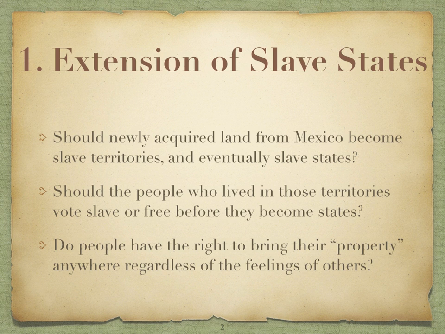And should it become the problem was, or the question was, if these areas became slave states, then there was more representation of slave states in the Congress, in the House of Representatives, and in the Senate. Who should decide whether it becomes a slave state or a free state? And eventually it would have to be the people who lived there. And it happened frequently that when a state was ready to vote free or slave, a lot of people from other states moved in quickly to be there to vote one way or the other.